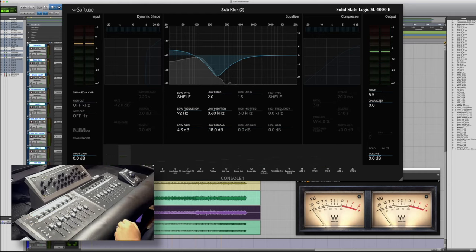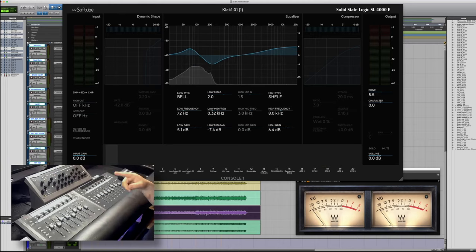Definitely gonna need to compress the kick. I'm gonna do that though while it's in the mix.